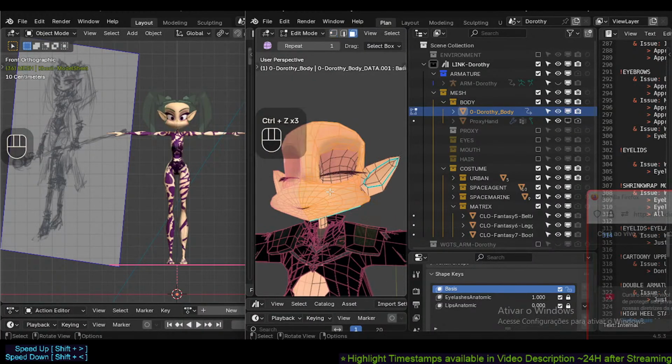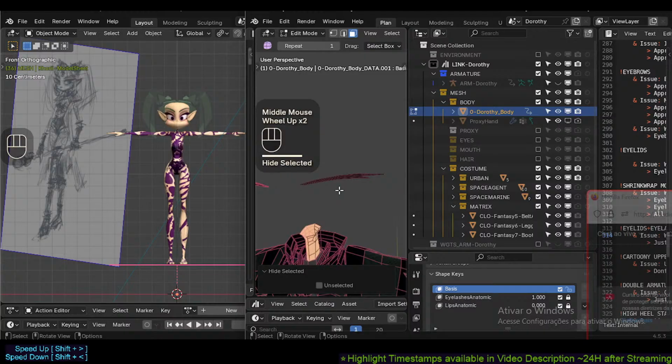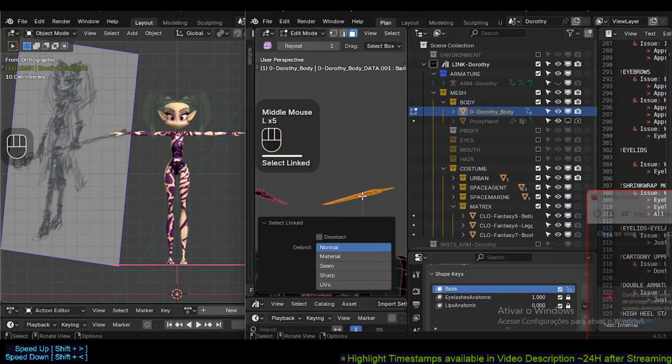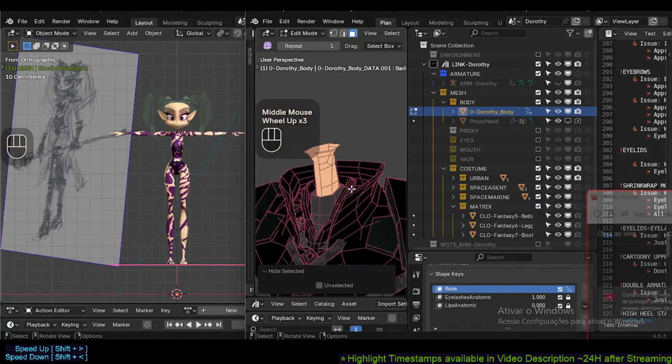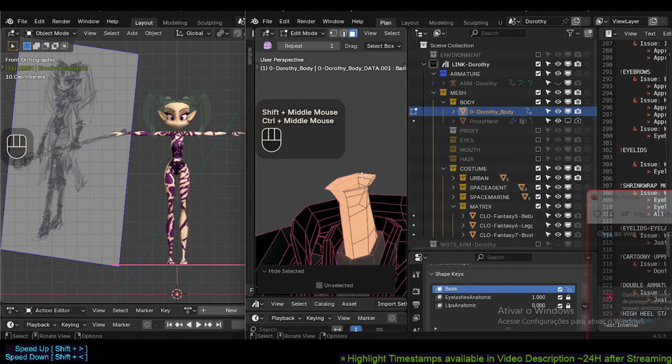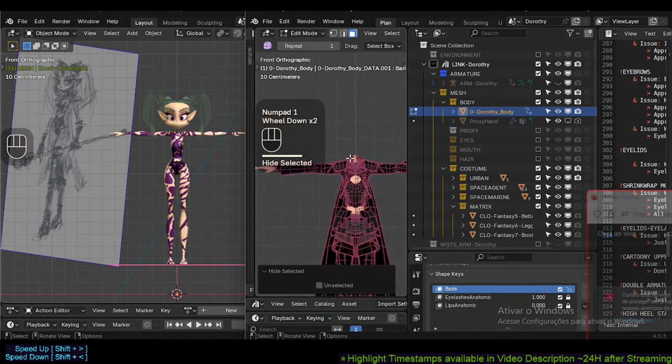Well, we have some problems here. Let's do this differently. Let's just select this with normal, right? So then we can hide this thing. Okay, now we get something that is more adequate for scaling massively.